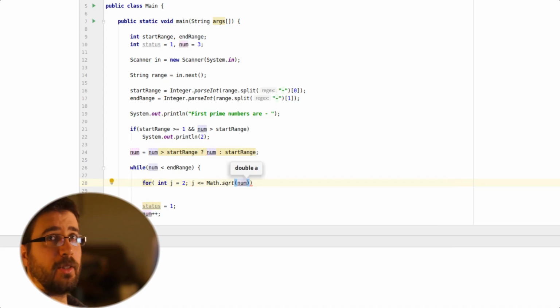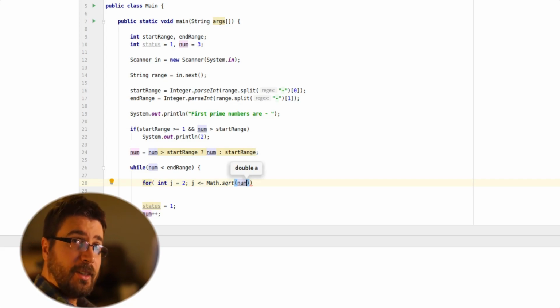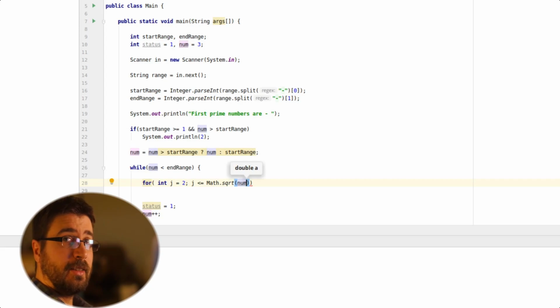Now what is math.square-root? It's a utility class that has all static methods. Remember, static methods are available at the class level. You don't have to create an instance of them. You just call the class followed by a dot, then the method will be available there.